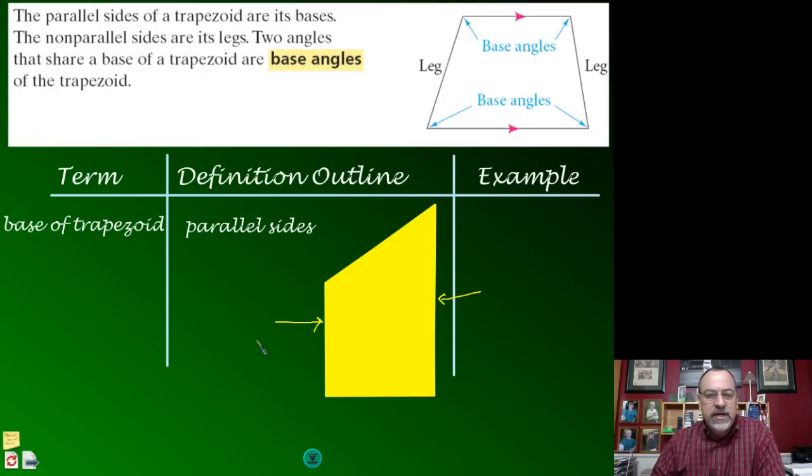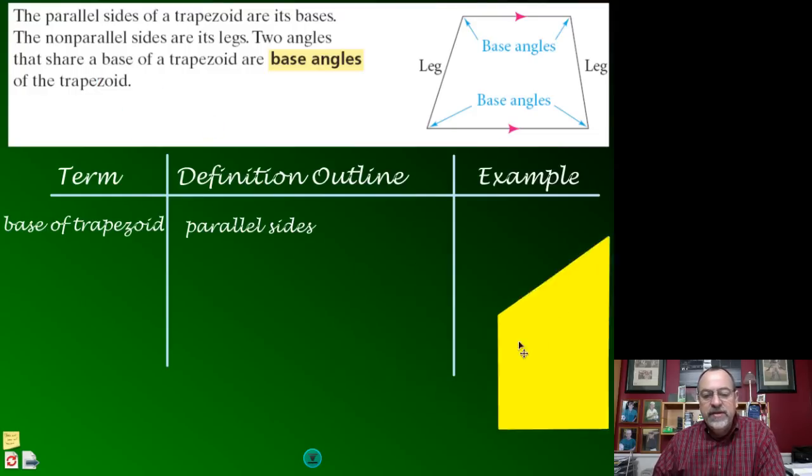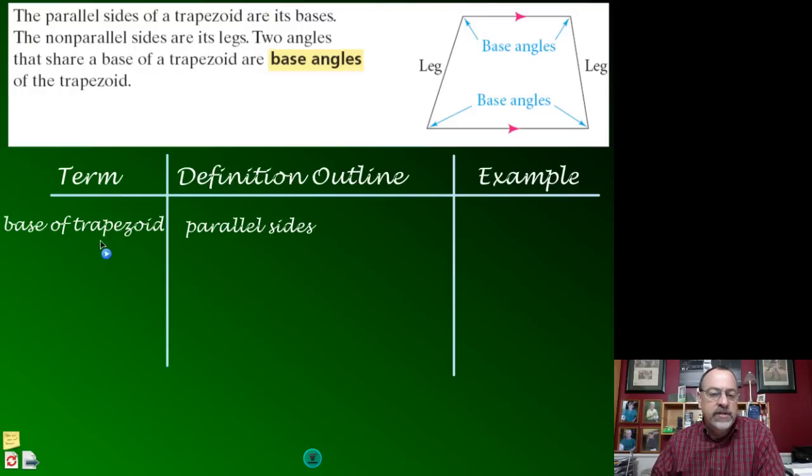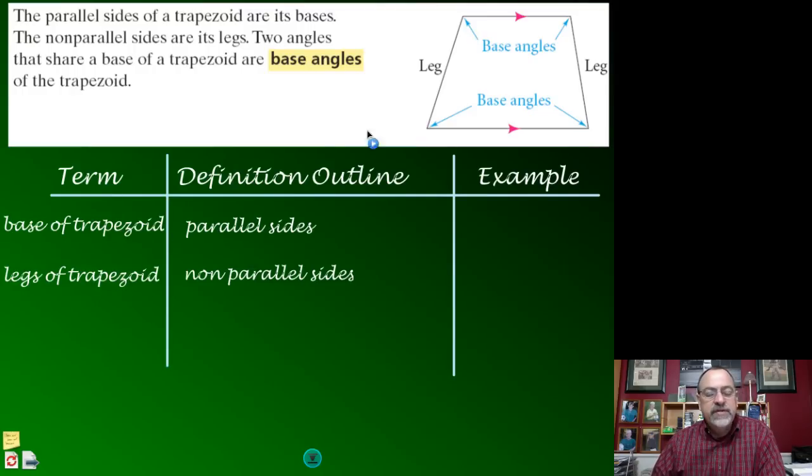It's very important, because later on, when we start determining the area of these figures, or when we're talking about the base angles as characteristics, you have to identify the sides that are parallel to identify the bases. It's not based upon how the figure is drawn. So keep that in mind moving forward: by definition, the sides that are parallel are the bases. The legs of the trapezoid are the ones that are not parallel.